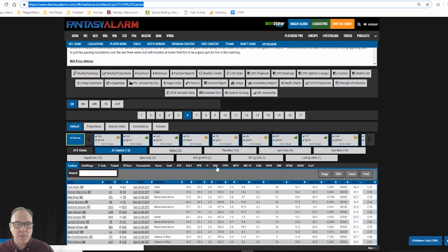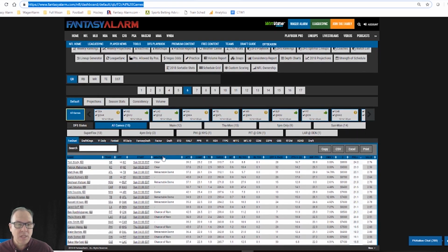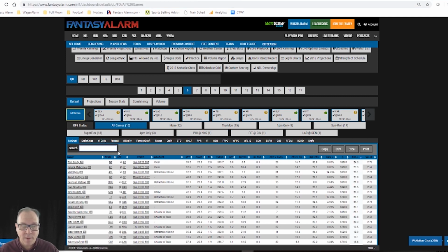And all of those can be used in the same manner that we use all things on the site, which is a games ribbon to select only certain games, slates in order to select only certain slates, so you can get only the games that are within those slates. And then this search box, the native search box, the most powerful thing on the site, allows you to just bring up the players you want.